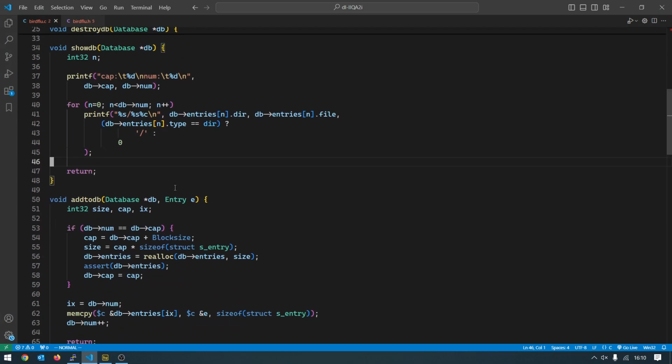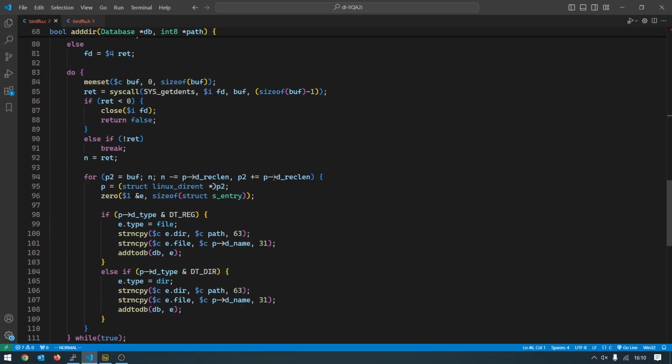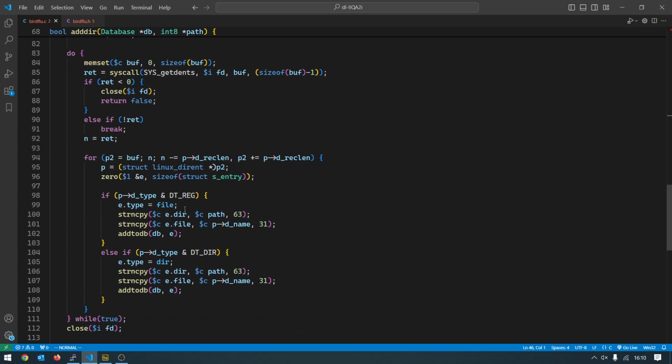Let's see if we can fix that off by 1 error. So let's see. We copy e dir. Maybe when we assign the pointer, we should do -1. We need to be careful though where we put the parentheses, because -1 could mean one of these entire structures, like the error we had before, which took quite a long time to solve.